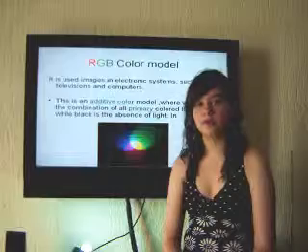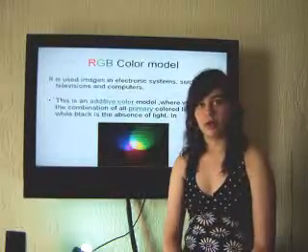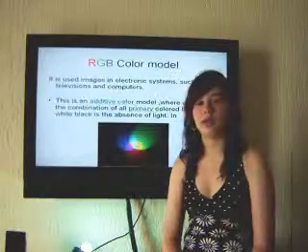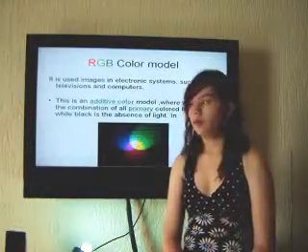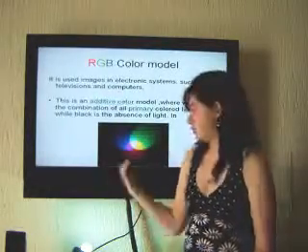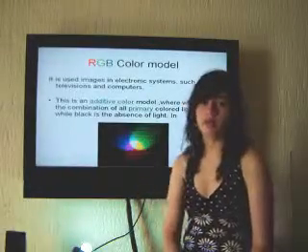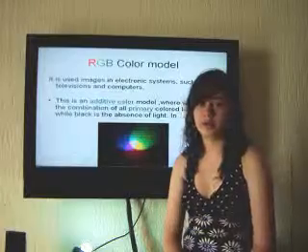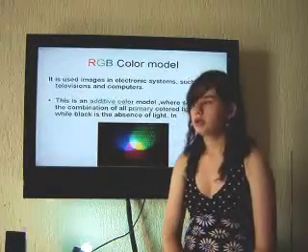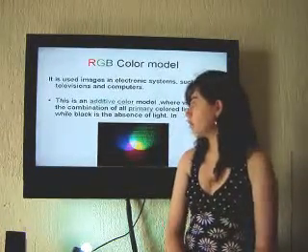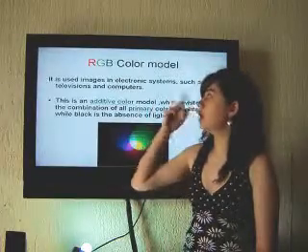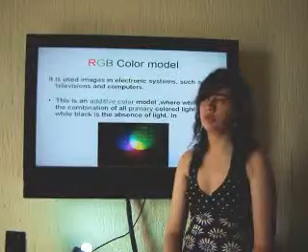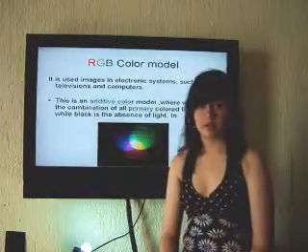This is the first of two color models I want you to see. A very important thing about this color model is that it uses light. How? Well, it can be natural like this picture, or it can be artificial like the TV or the computer or this video. So using the light, it will mix the R that stands for red, the G that stands for green, and the B that stands for blue.